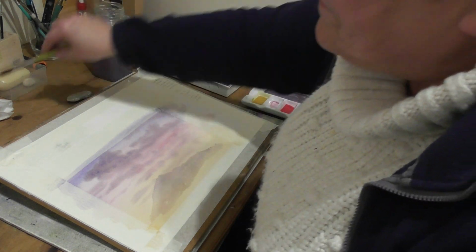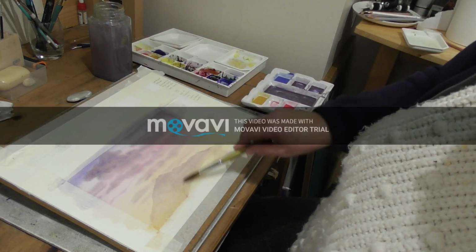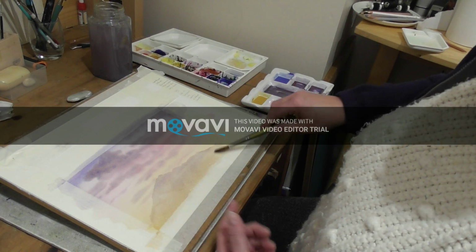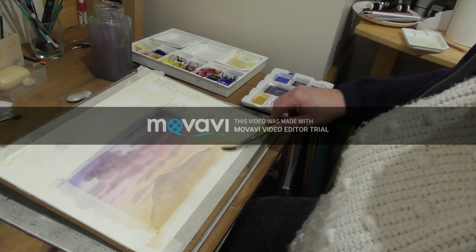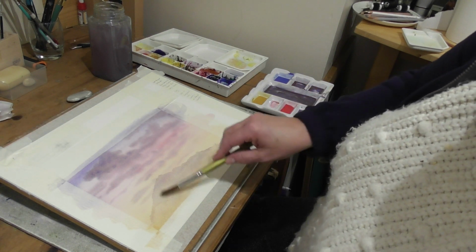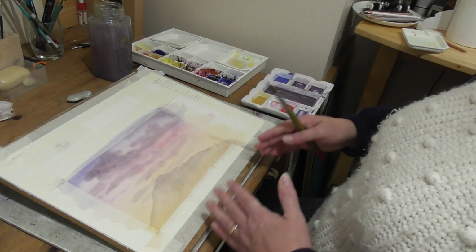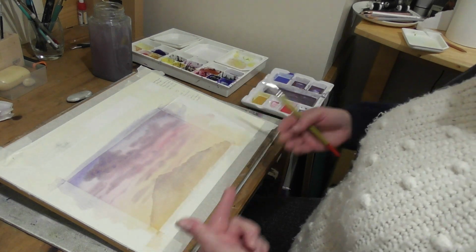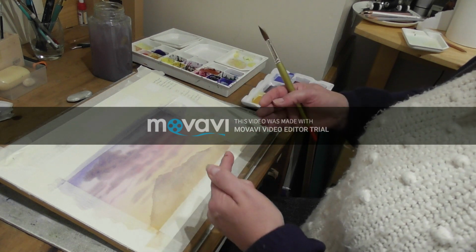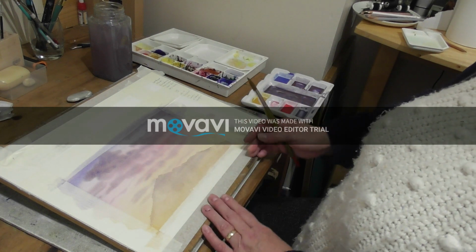Clean the brush again. Take off any excess and pull it down again here. So the other thing you can see from this, it's a lighter grey, but also you'll notice that the yellow, the raw sienna from the sky is coming through. Now that's a good thing, because when you look at hills and you've got a light this bright, it will reflect on the hills. So this is what you get in the colours, because it's transparent and the colour we're putting on top now is transparent. The sky colours are actually coming through and it makes it look like you've got the reflections hitting the hills.